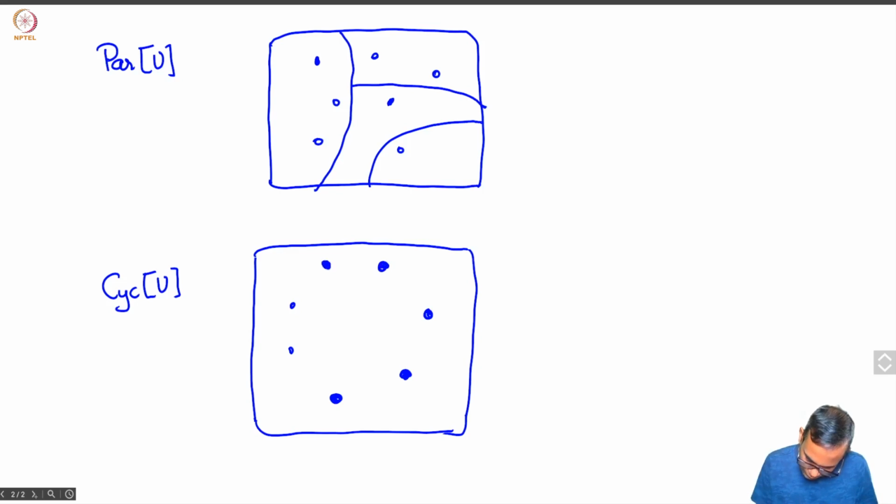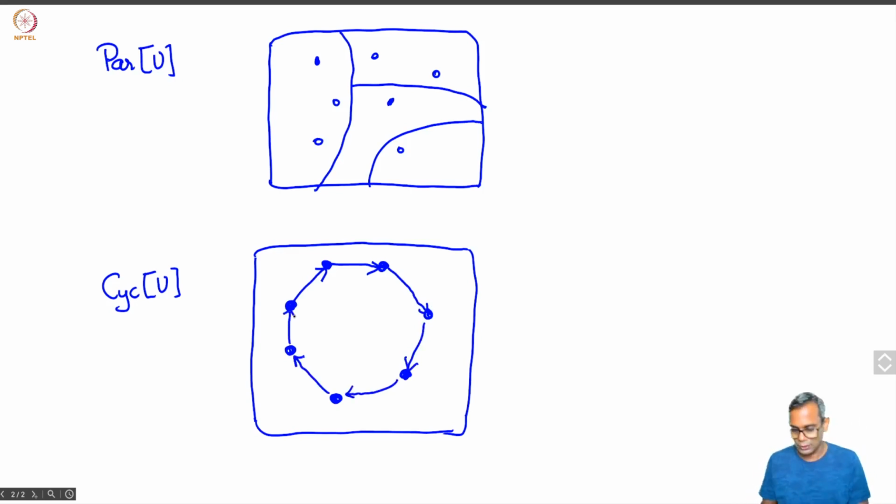This, of course, is an art in the sense that how you draw the species and the pictures would depend on what you want to prove. But once you look at this picture, it's clear to you what a cycle structure on the set U is. And so let me just introduce a new species using a picture, and let's see if you can understand just from the picture what it is.